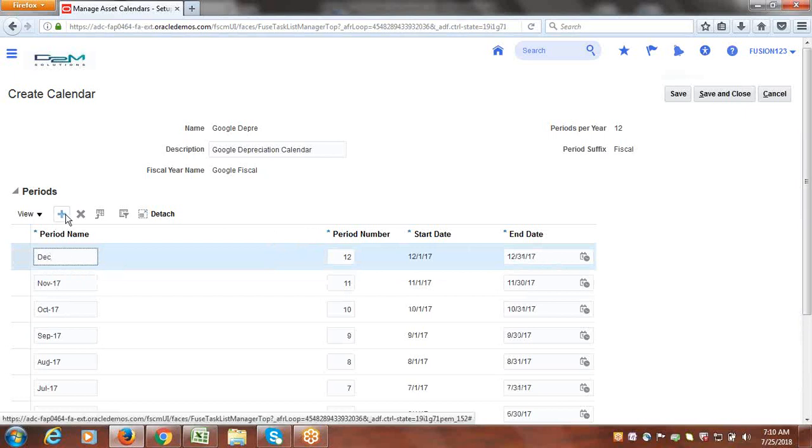Okay. So from now, from Jan 18, automatically the system will add the periods.